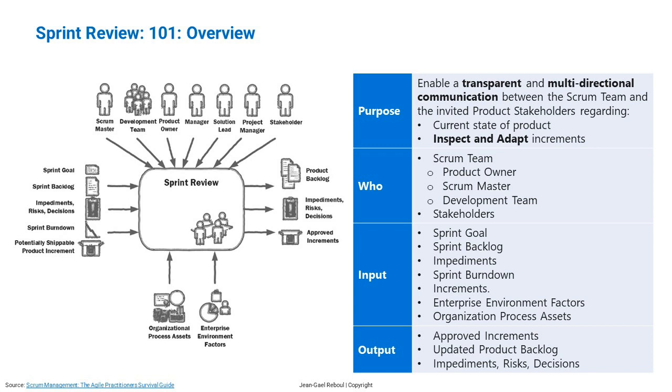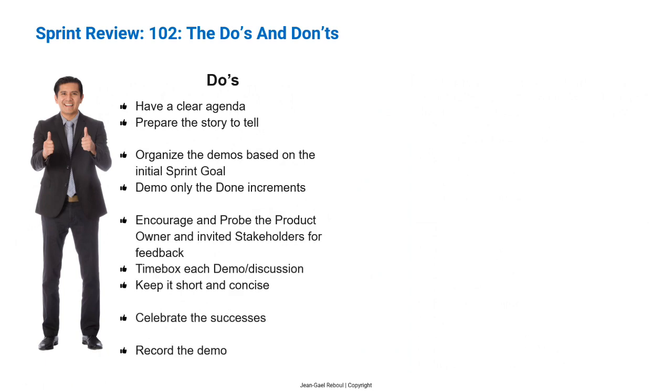All is great, but that's just the basics, right? So, now, let's talk about how to prepare and facilitate a sprint review, starting with the do's and the don'ts. First, as with any other meeting you facilitate, you should always have a clear agenda so that the attendees know what to expect. They should understand the purpose of the meeting and the flow of what's going to happen.